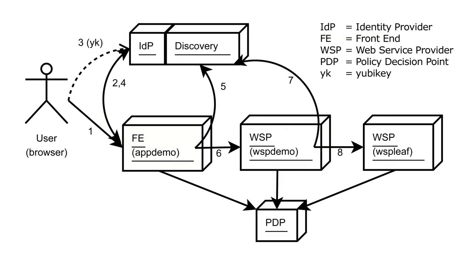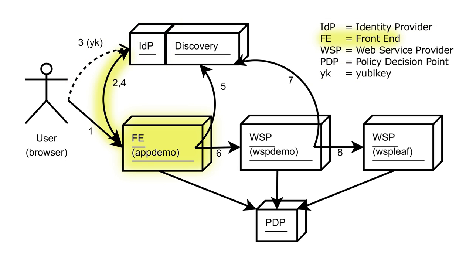Okay, so here is now the call flow diagram for those who are interested at that level. Let's say the user starts here. The user makes an attempt to access a website. The user is sent to an identity provider for authentication. If the user is already logged in at the identity provider, he will already have a cookie or a session there, so the user doesn't see anything and is immediately redirected back. But it's also possible the user wasn't logged in yet, in which case the user would log in, such as by using a strong authentication credential or maybe just a username and password. Anyway, then the user comes back here.